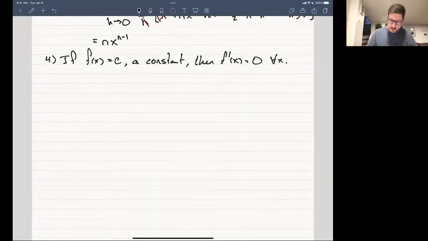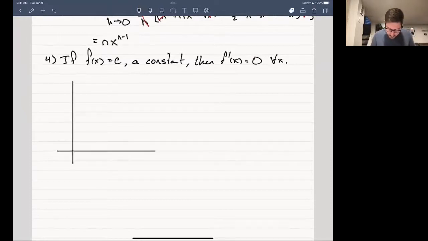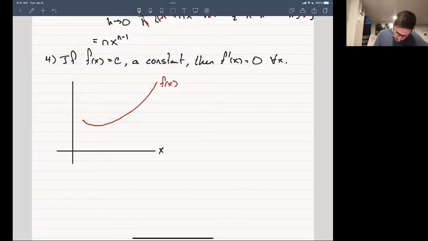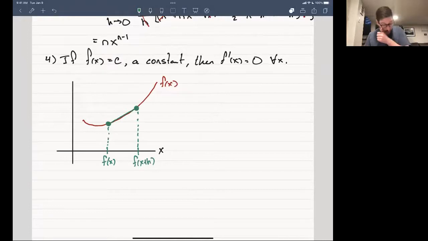So if I can offer up a little sketch for a second, let's see what's happening. We've seen this before. It's the limit of the secant associated to the function. So let's imagine we've got a function. Let's just say it looks like this. Just a really poor little sketch here. But let's say this is f of x, and I'm going to imagine I'm really zoomed in here so that h is small. And this is f of x plus h. And we've got this secant line that connects these two points.